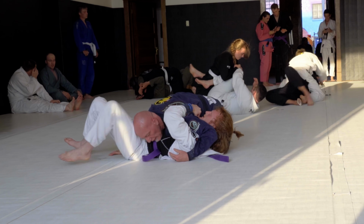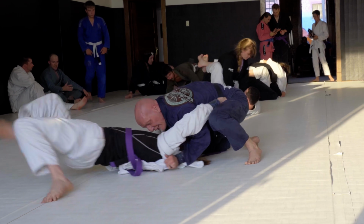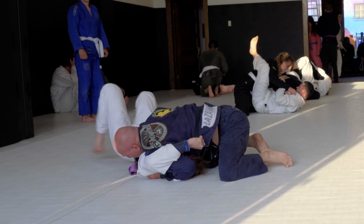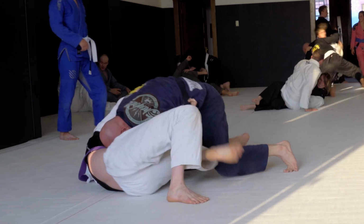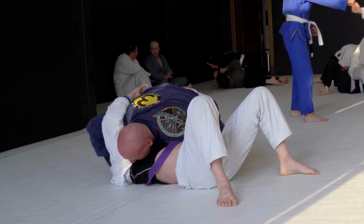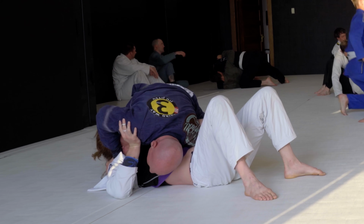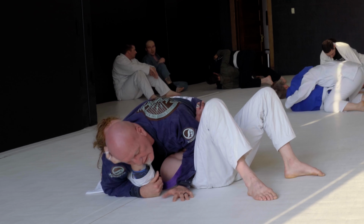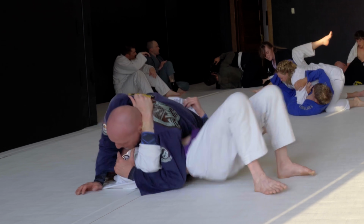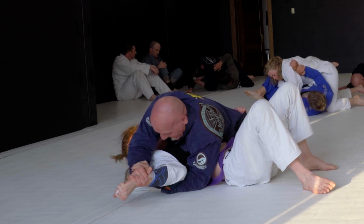He's trying to escape by going north-south, but notice how I've gotten control of his lapels by going under his armpits. That's what prevents his escape. I'm thinking about a bread cutter choke here, but Ryan is very hard to tap. I just want to go back. Okay, let's see if I can get his arm. There it is, Americana.